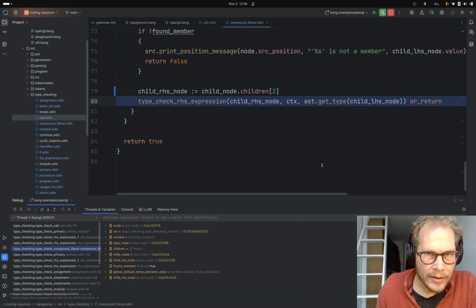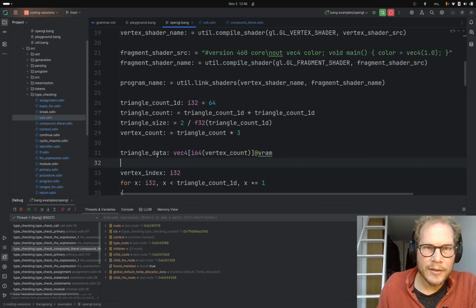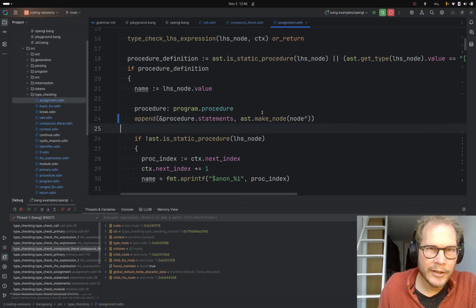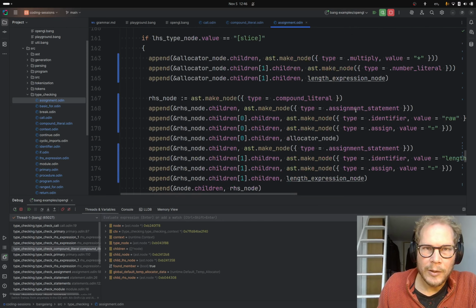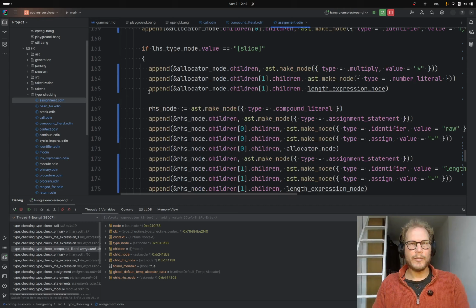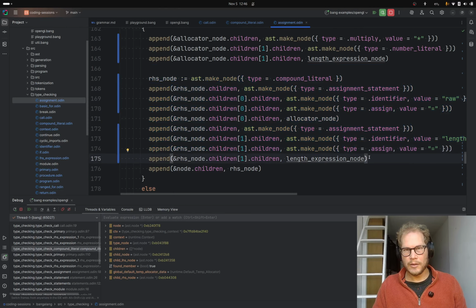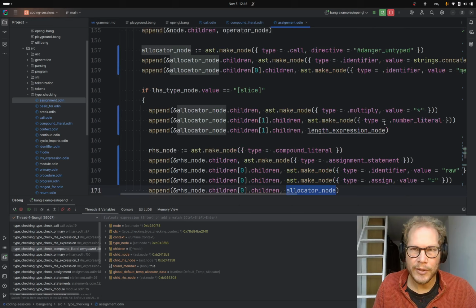It is in our compound literal. Right, because this is like an allocator thing. So we do create a compound literal. I think it's an assignment here. Yeah, see, we create this compound literal here. So maybe something in here is getting double processed.